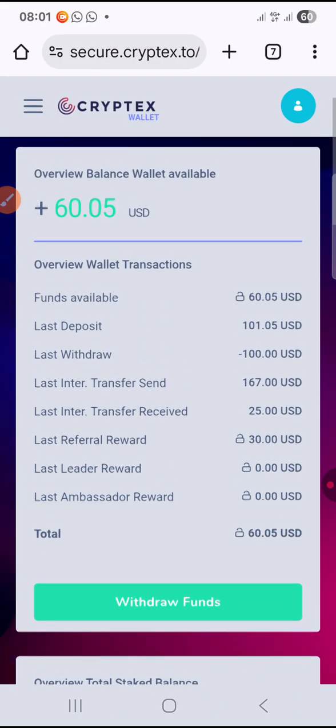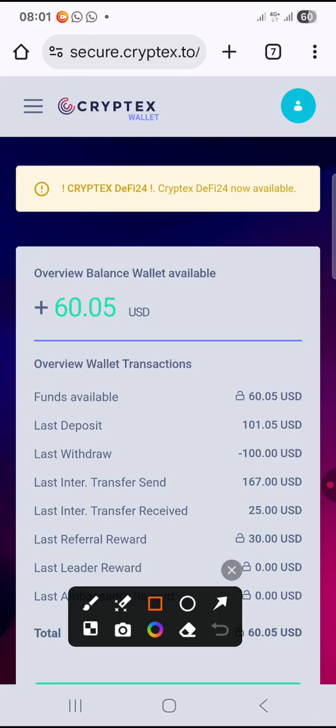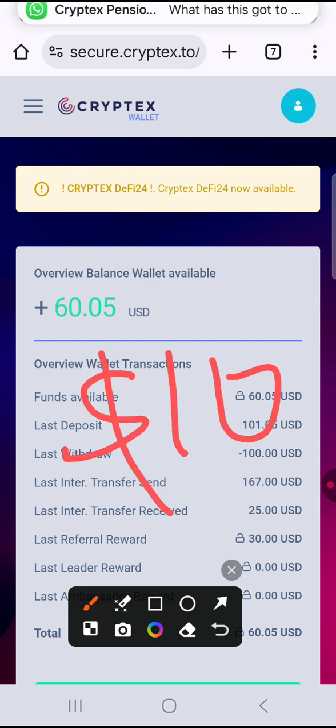Now, just to let you know, in Cryptex, you don't need to even withdraw externally unless you are doing a huge sum. You can really do what we call internal transfers, meaning you can transfer funds from your Cryptex account to other Cryptex members starting with as low as even $10. You can transfer to other Cryptex users using just their Cryptex email or their Cryptex account number.